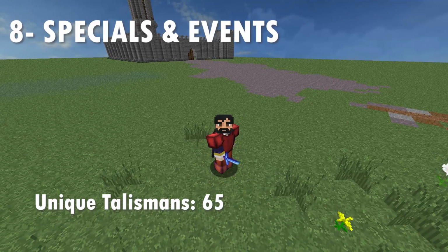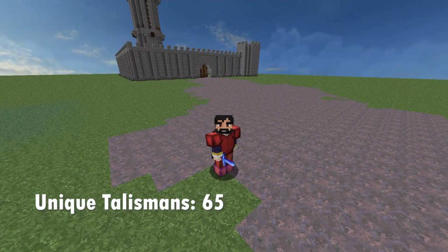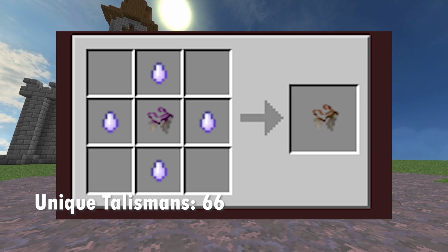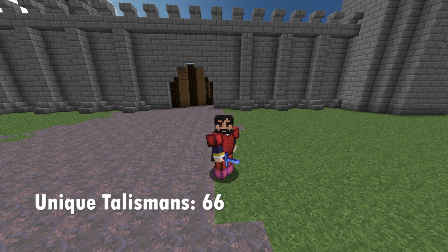And now finally we have the special talismans. These talismans are either not obtainable anymore, or you can only craft them in special circumstances. Shark Tooth Necklace Talisman family, you can get the required drops from the fishing festivals. Marina or Foxy needs to be elected if there's gonna be a fishing festival.